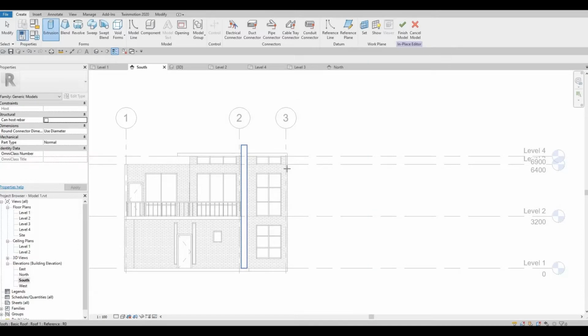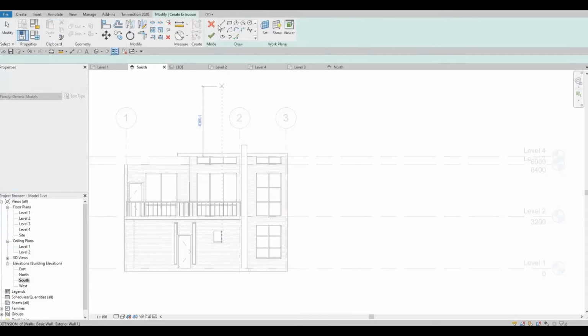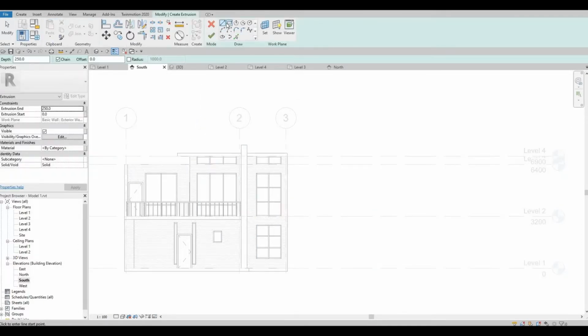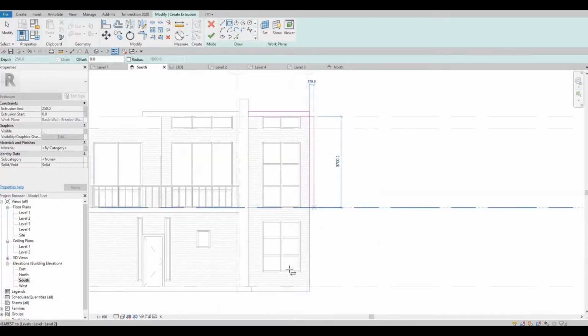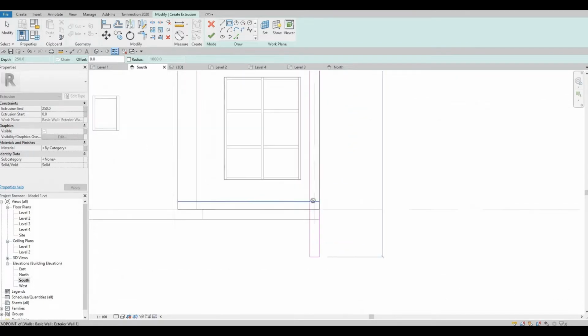We will pick a plane and this wall again. We're gonna select and then the rectangle. So I'm gonna do a rectangle here and then another rectangle all the way down.